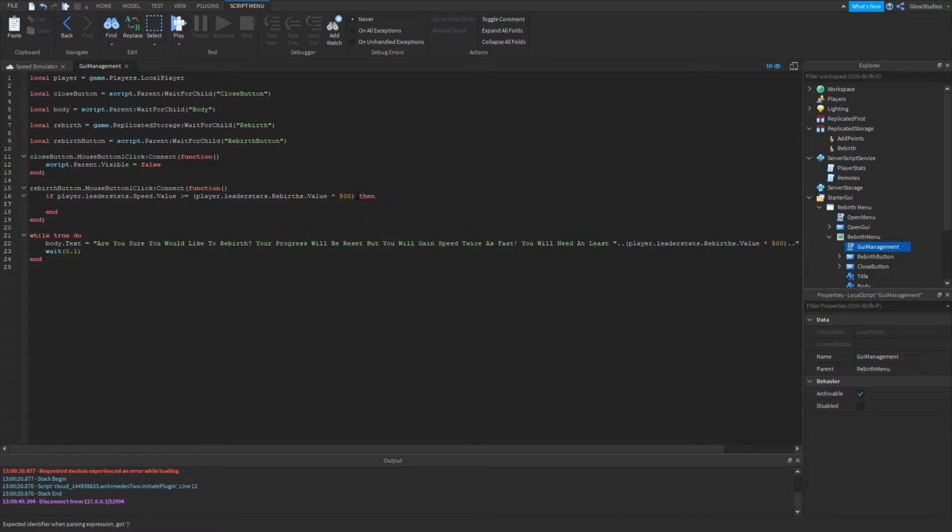Then we will write right here rebirth:FireServer().